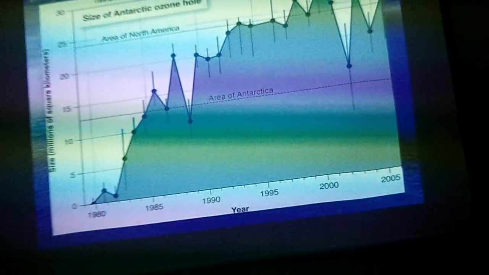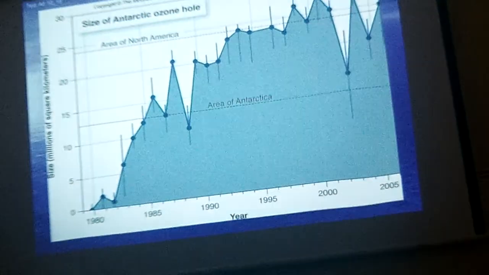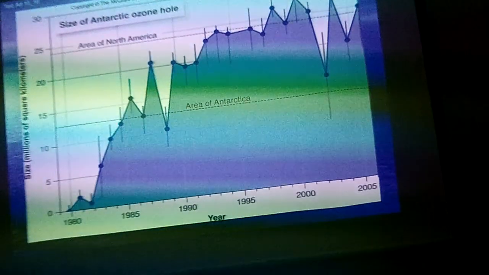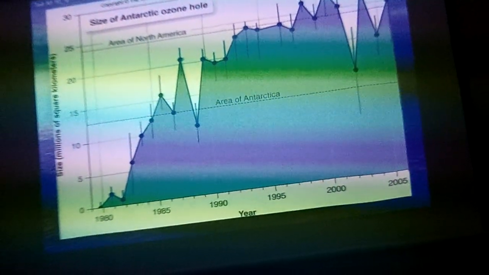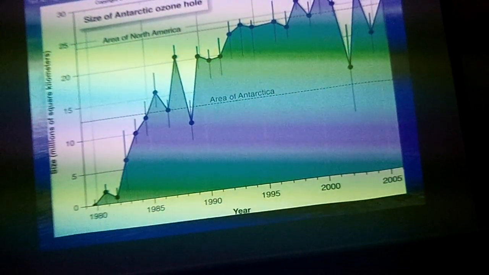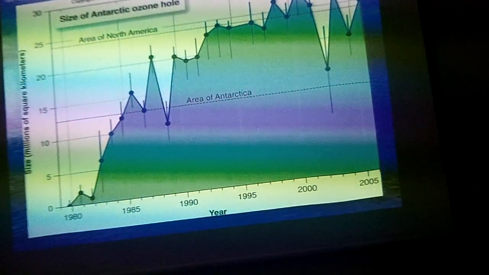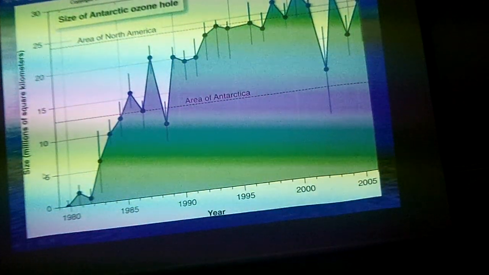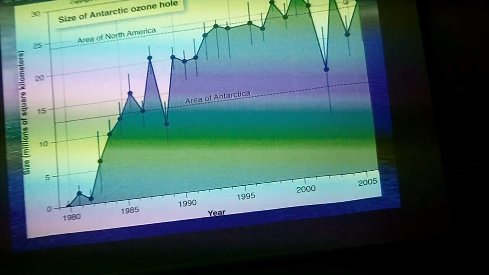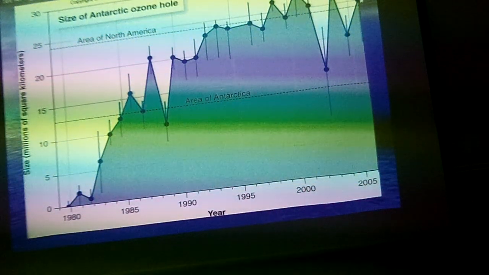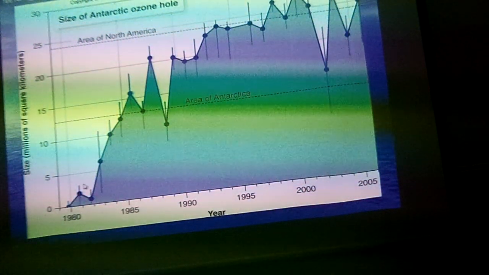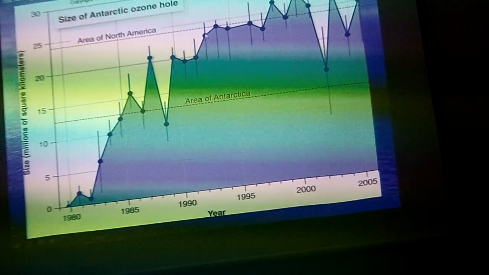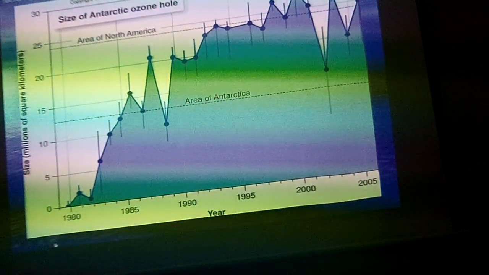The ozone reforms over time, and they think that maybe in 100 years or 200 years, the ozone layer will be completely rebuilt and back to about what it was before. They think that will happen. But you can see it has kind of stabilized here. It seems to be not increasing like it was. Look what it was doing, how big it was getting.